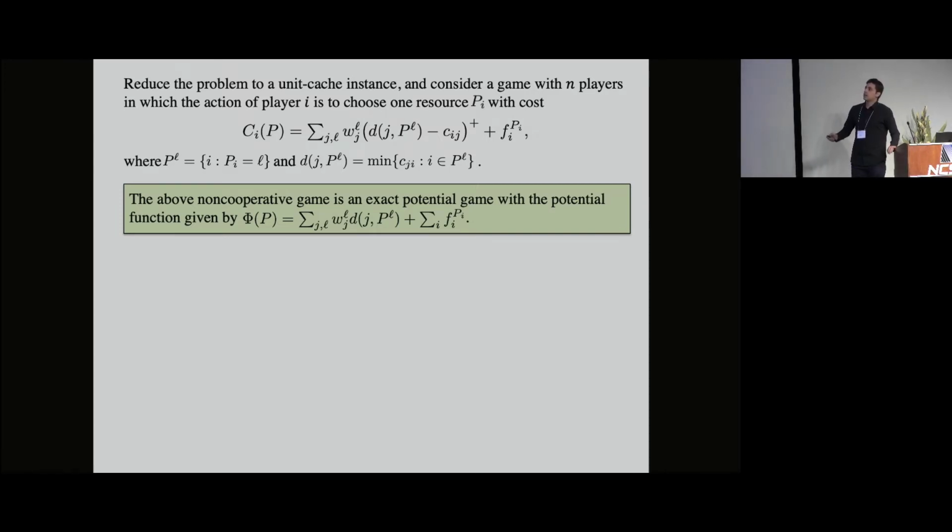So in this way, if you define the cost of the players like that, then this game again becomes a potential game, and it becomes an exact potential game. All right? So we are back to business again, because now we can use the same idea that we had before. We get a pure Nash equilibrium here. If we get a pure Nash equilibrium, we basically want to minimize now the potential function of this game, where the potential function is going to be the global cost that we are basically trying to minimize.